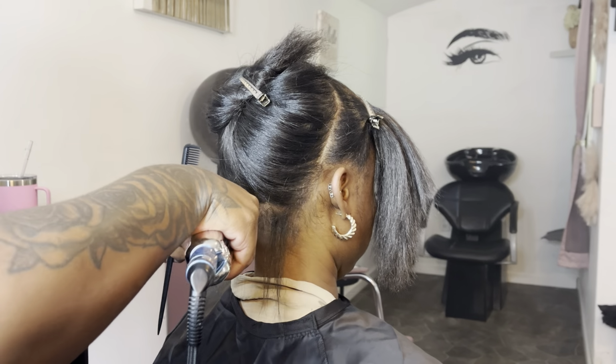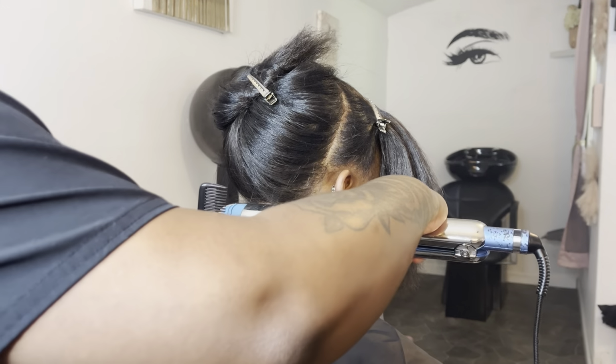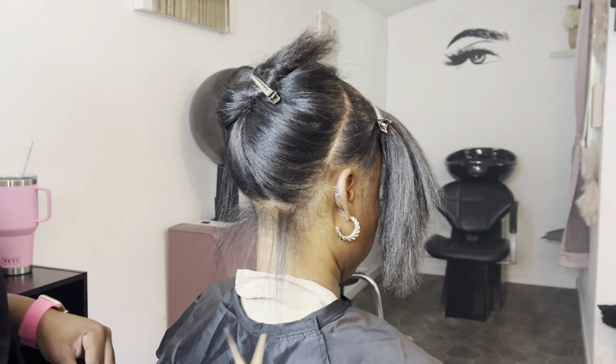I wanted to show y'all the before and after because it really is a major difference. So I will come back when I get ready to mold her hair. Just watch y'all, and I'll be back.